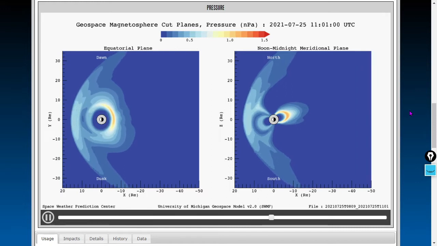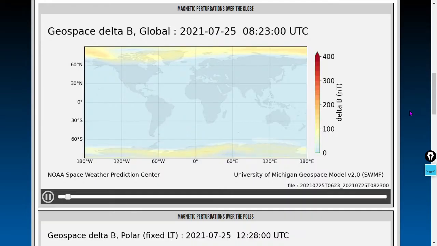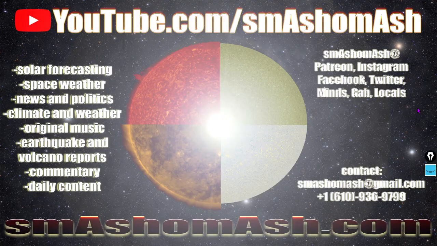Anyway, here's the magnetohydrodynamic pressure around planet Earth for the last 4 hours. And it all looks like good data today. If you want to see some bad data, go check out yesterday's. It probably had people with their hair on fire running around saying, OMG, we're going to die, we're going to die. Here are ground magnetic perturbations. The last frame was the geospace magnetosphere movie for magnetohydrodynamic pressure. This is magnetism itself in nanotesla on the ground level. Not a lot going on, not a lot of induced magnetism here as a result of incoming solar protons. Perhaps an indirect result. Anyway, that's 4 hours of data.